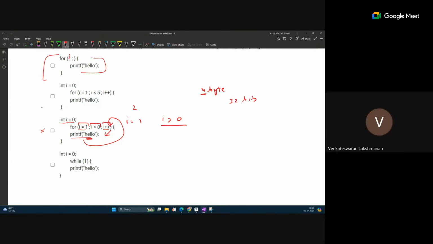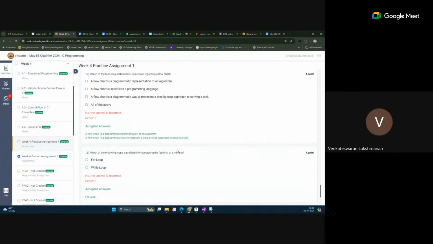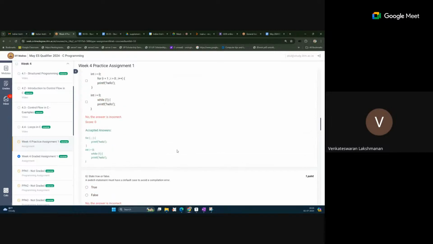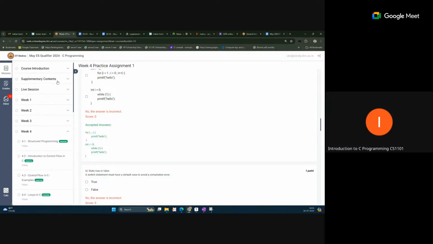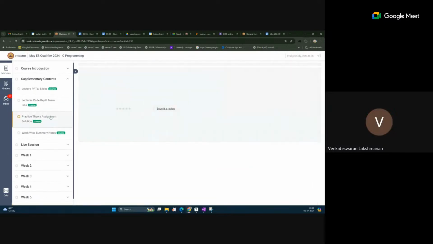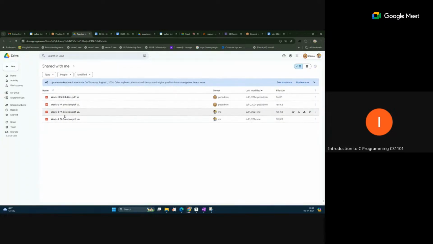But in the solution slide, it is also given that A, C, D is the solution. C is also a solution? No, I think no, it will stop. One second, let me check. The solution answers provided, it is given, sir. No, only two are given. Okay, which one are you referring to? This one, Week 4 practice. Okay, I think it is incorrect. So I'll update this. That third option is actually not an infinite loop; it will terminate after some point.